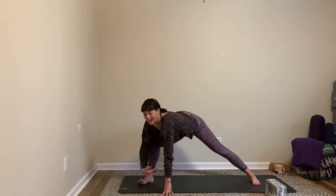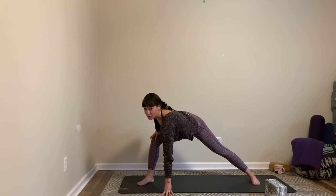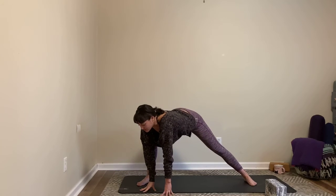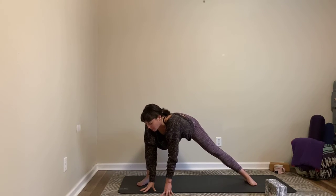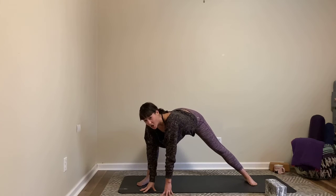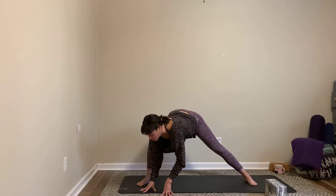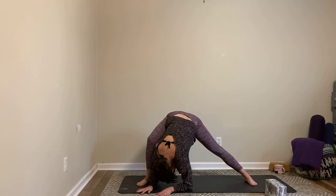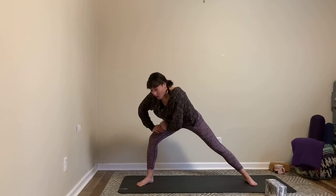Feel free to re-angle your foot as you go over here so that your knee feels comfortable. Feel free to angle your other foot here as well. And you just kind of hang out here in this Skandasana variation. You can feel free to go lower, kind of coming into a humble warrior variation. Feel free to come higher, working a little more strength maybe, squeezing the heels of your feet towards one another to get some inner thigh action.